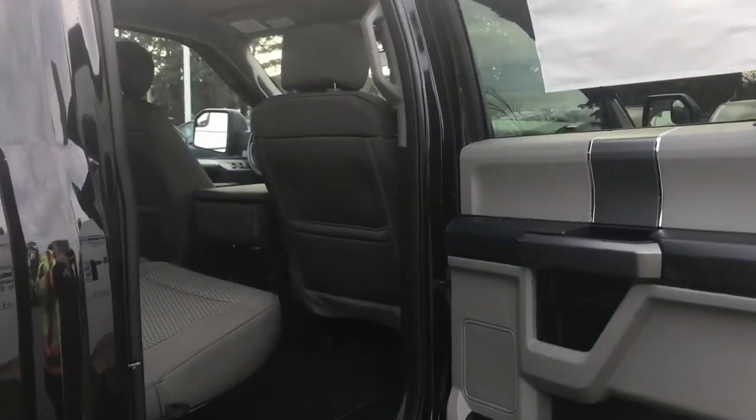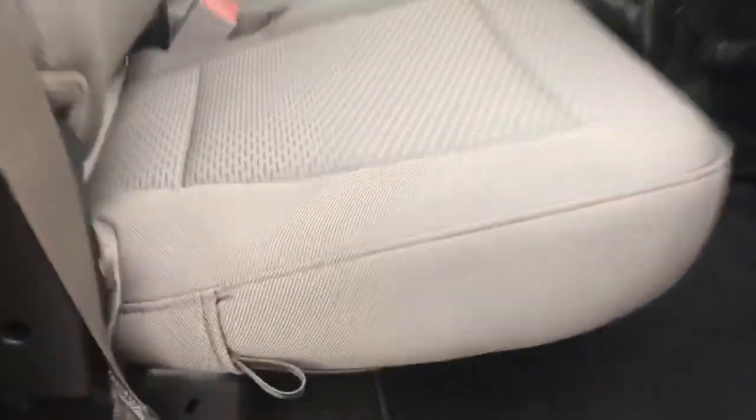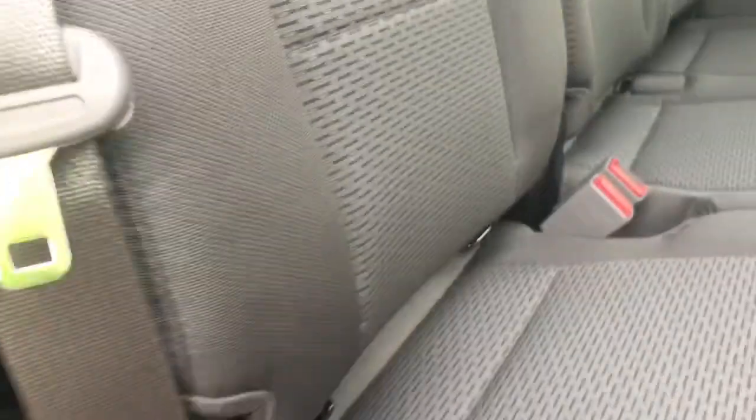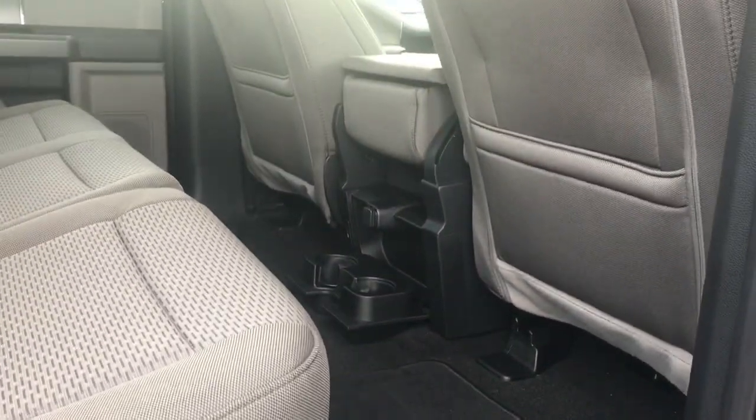In the door, as well as power windows. There's seating for 3 in the back with a 60-40 split. You simply pull the tab and then lift the seat. That gives you more room on the floor. And then to bring it down, pull the tab again, and it's in the regular seated position. You have anchors at the base to be able to tether baby seats. And on the floor, you have carpeted mats. It also comes with all-weather mats.